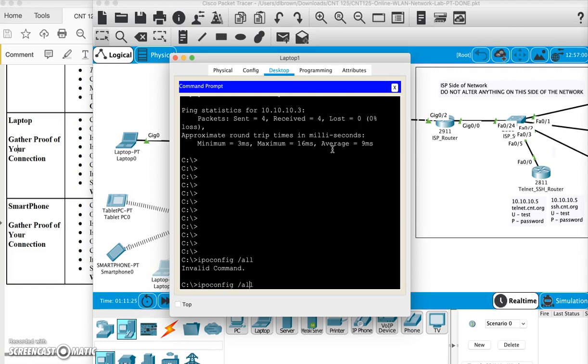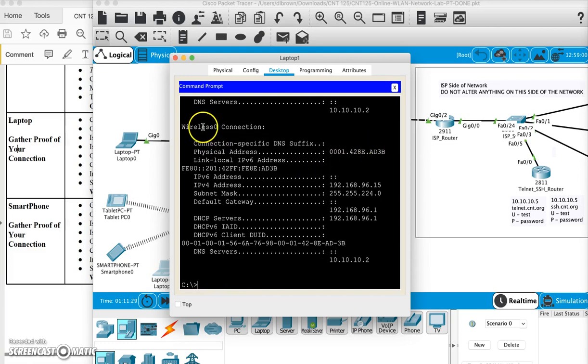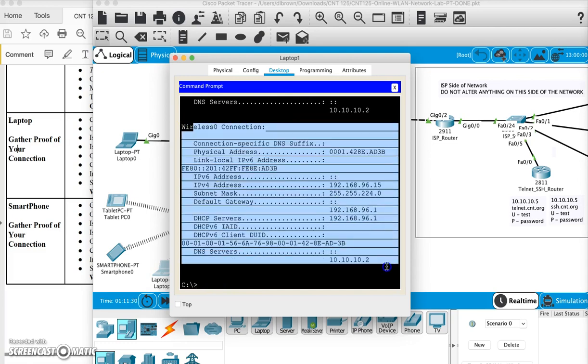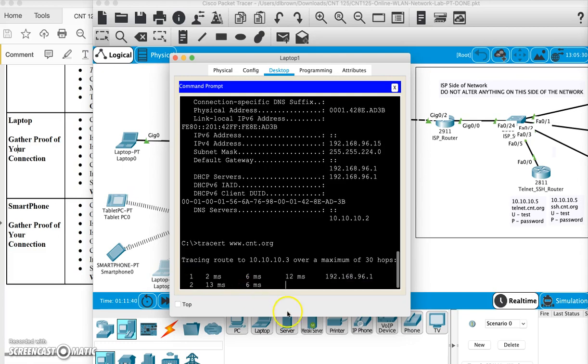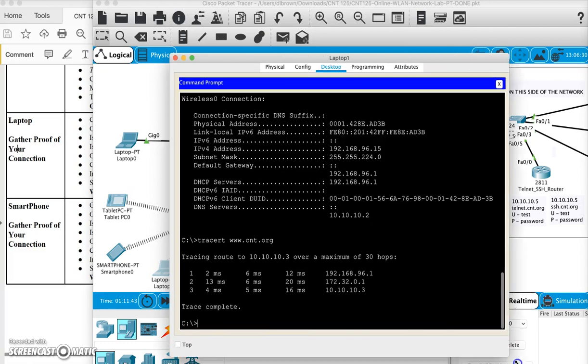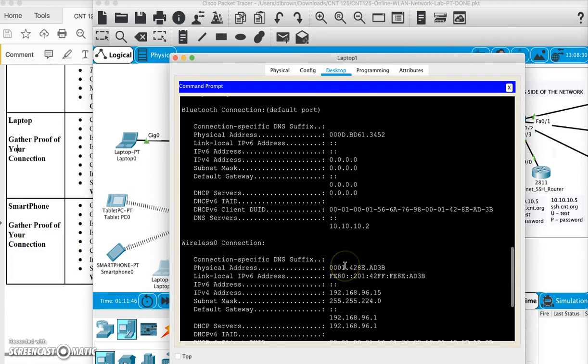Oh my goodness, there we go. Helps if I type the right command. There we go. Because what I want to see is this right here. I want to see this wireless config connection. Wireless configuration, and then we're going to do a trace route over to www.cnt.org, and that tells me your connectivity, NAT, all that jazz is working for this wireless network.